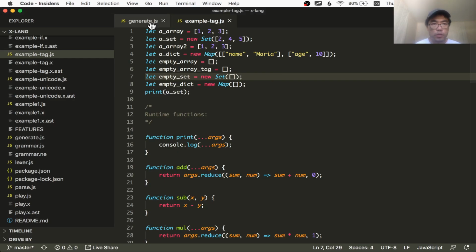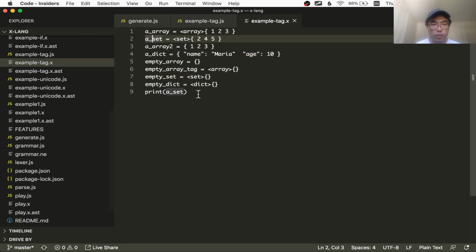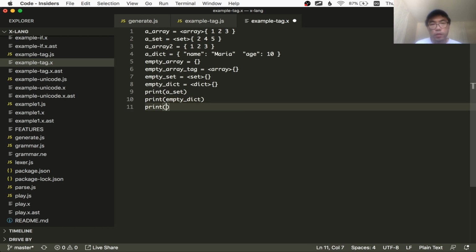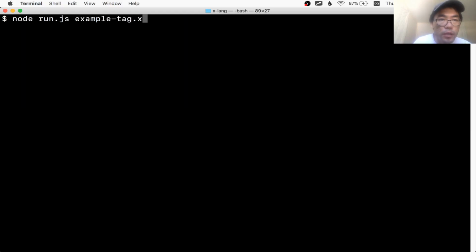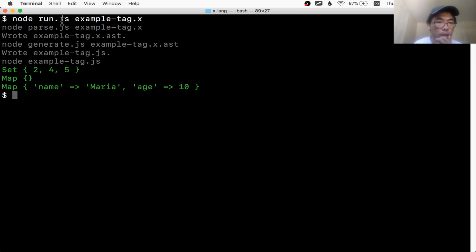Maybe I will even print out the map, the dict. In my language, I'm calling them dictionaries, but in JavaScript, ECMAScript, it's called a map. I'll print out a dict as well as an empty dict and run it. And yeah, we got these maps. Great. That's exactly what I wanted.